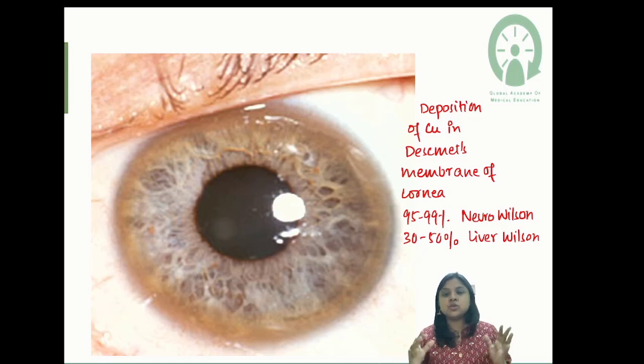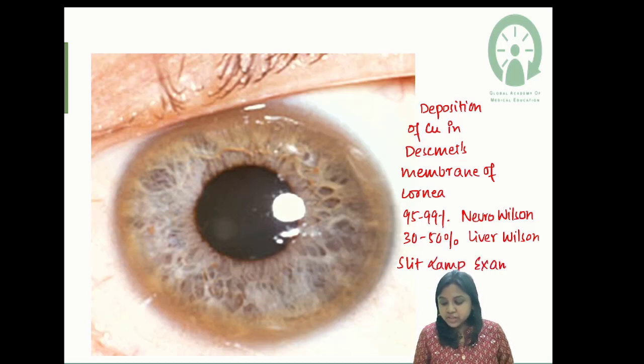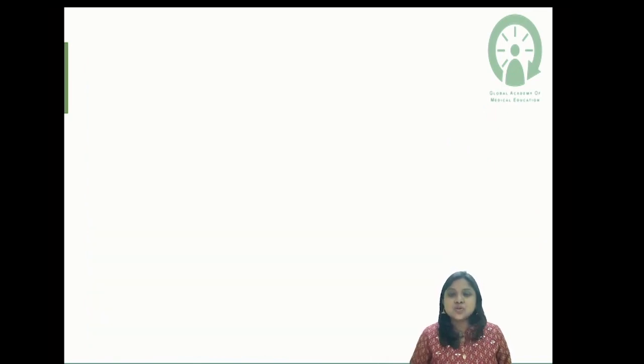Okay, and this the ophthalmologist sees by slit lamp examination. So in future exams, you can just be given a spotter with this ophthalmological image, and you can be asked that this is found in which condition? The answer is Wilson's disease. Which gene is involved? ATP7B gene. Deposition of which element? Copper. More commonly associated with neurological features. Okay, so these are the things.